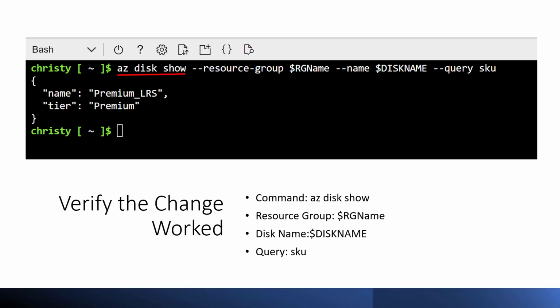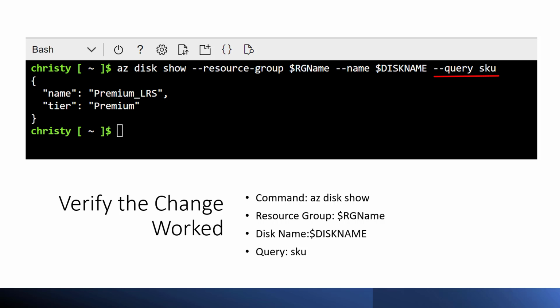The az disk show command is an Azure CLI command that developers and IT professionals can use to retrieve information about a specific resource in Azure. Users can retrieve the stock keeping unit (SKU) information for the disk by specifying the resource group and disk name. SKU provides unique identifiers for the disk, such as the disk type, size, and performance. Developers and IT professionals can use this command to manage and monitor disk resources in Azure. They can also automate the retrieval process by scripting the command with variables like $RGName and $diskname.